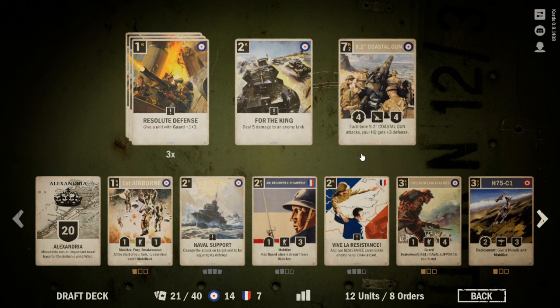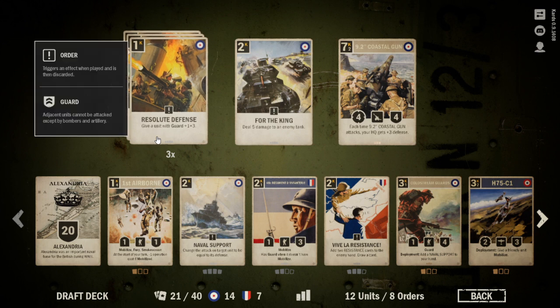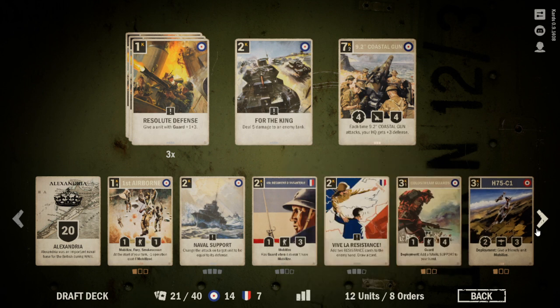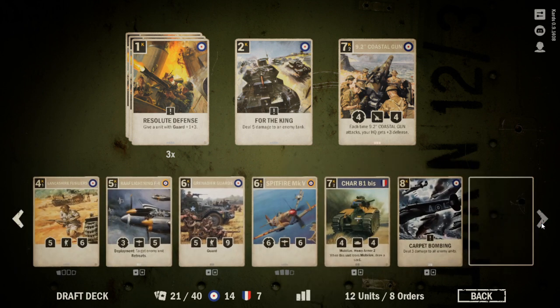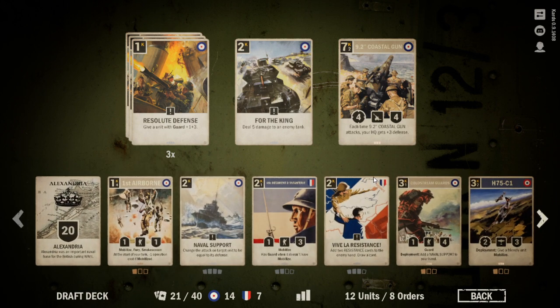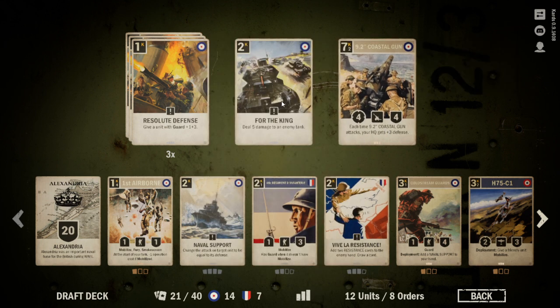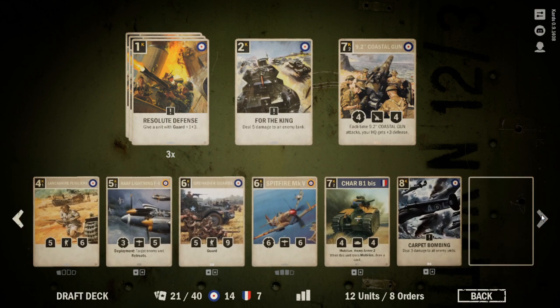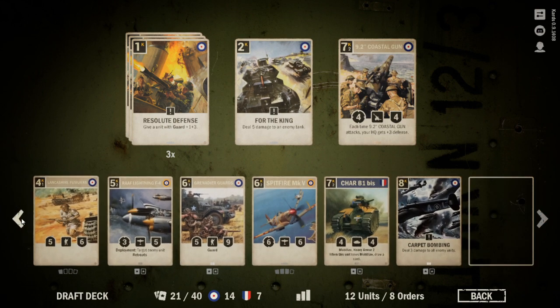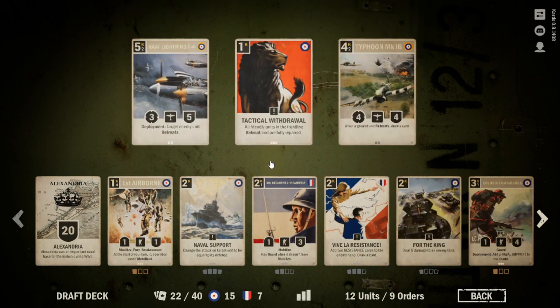Coastal Gun, not bad. For the King, not bad. Giving a unit with guard +1/+3. Resolute defense. Well, we do have lots of guard units. Or we're gonna have lots of guard units. I guess we don't have that many. So for the King or a Coastal Gun, I think a Coastal Gun, we're very expensive here, but I think we have enough stuff that we don't need the Coastal Gun. I think a For the King might actually be the more disciplined pick here.